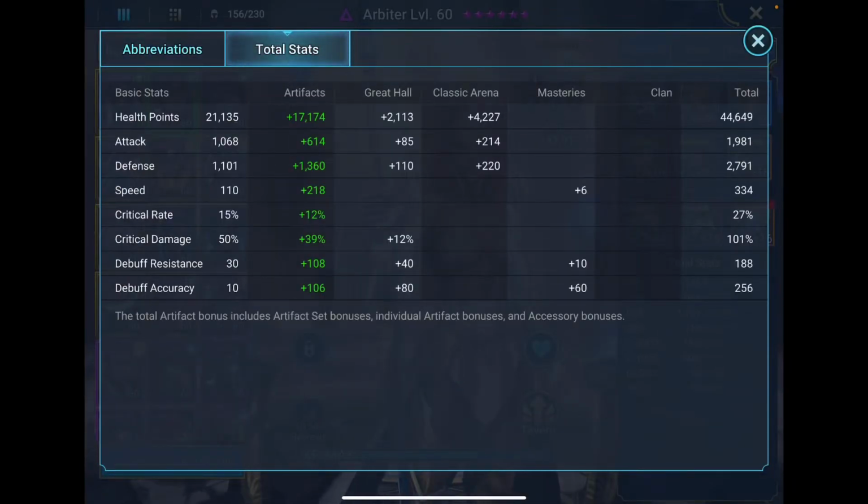Her accuracy is 256. Her resistance is 188, very low. Critical damage, 101. Her crit rate is 27%. I don't have Arbiter built for damage at all. She has the very best speed gear on my account, because she is my speed lead in the arena, which is where I use her 95% of the time. There are some instances where I do run her in Doom Tower when I need some extra speed, just in turn meter manipulation. But the vast majority of the time, I have her in the arena on a go first team. If I don't go first, I almost always just get nuked into oblivion.